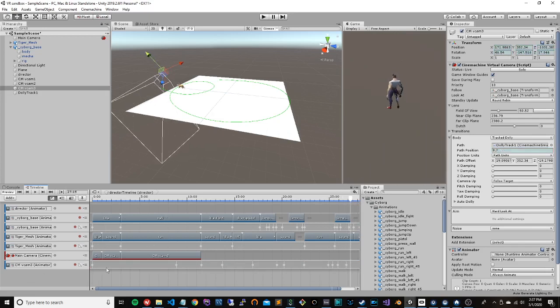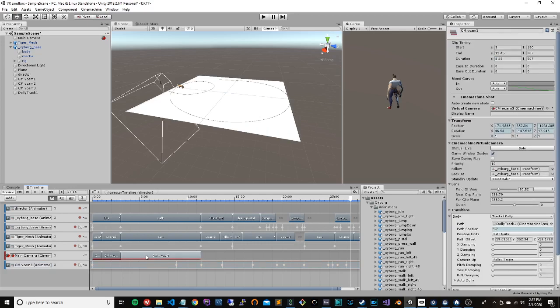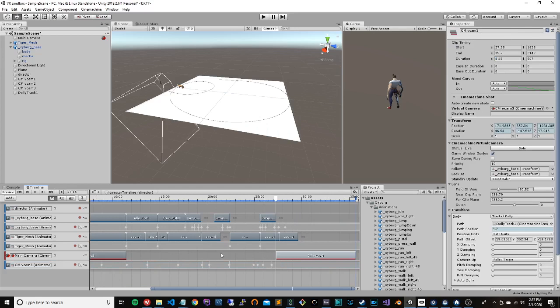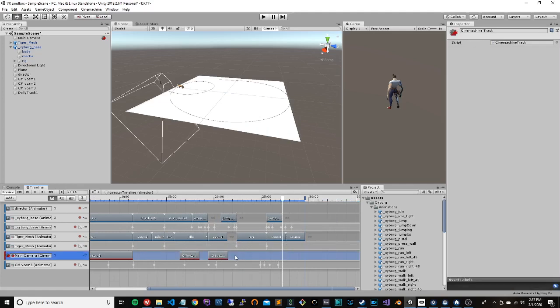So, this animation for positional data is recorded for camera 3, virtual camera 3, okay? Which is here. We don't need this the whole time. So, for example, if I bring this in here, I'm just going to throw a bunch of things all over the place and see if it looks cool.